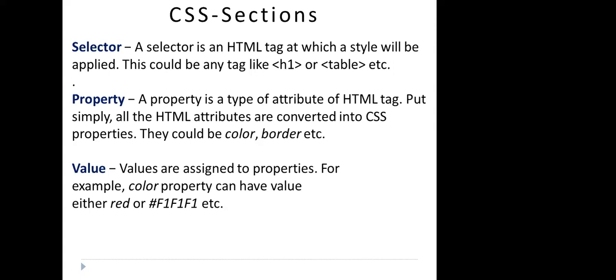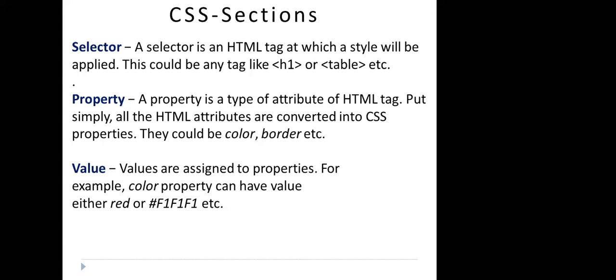Suppose you are writing for a table. It will have some properties. What properties can a table have? Table height, background color, font color, column width, row width. These will be the properties, correct? And each property will have some value.